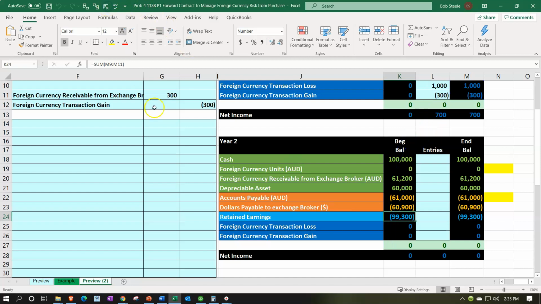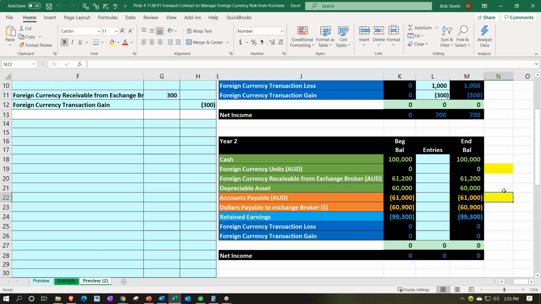So now we're going to have to do some of our adjustments to get our foreign currency accounts, meaning this receivable account and this payable account, to where it needs to be as of the current point in time when this thing is ended, which is 3/31 of the following year, March 31st.